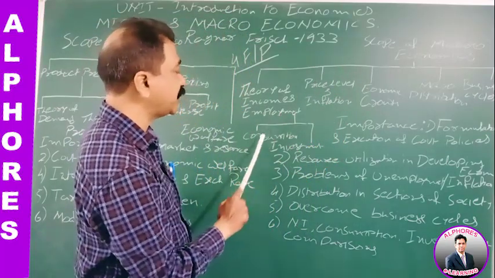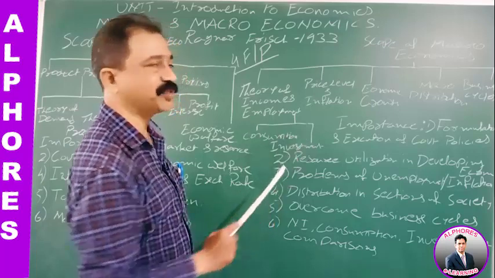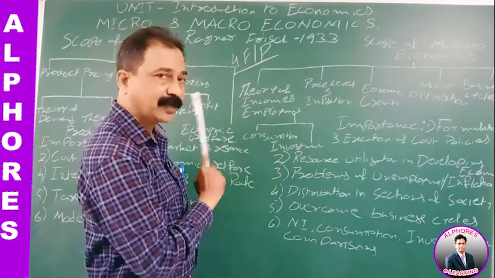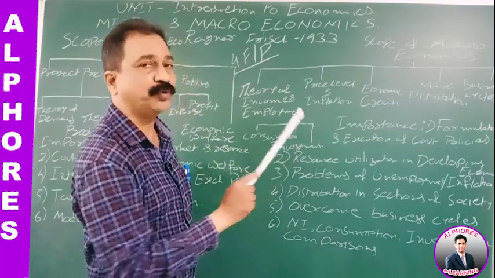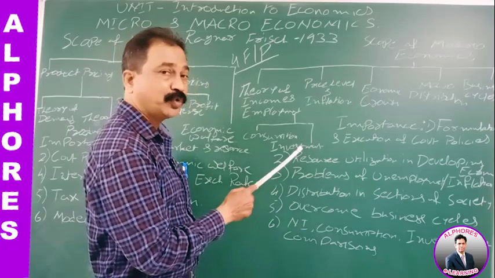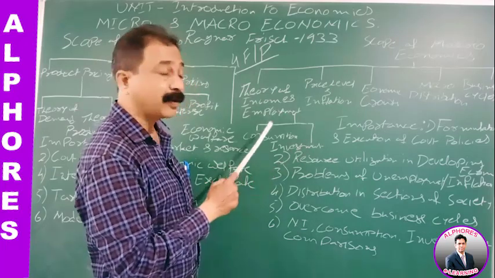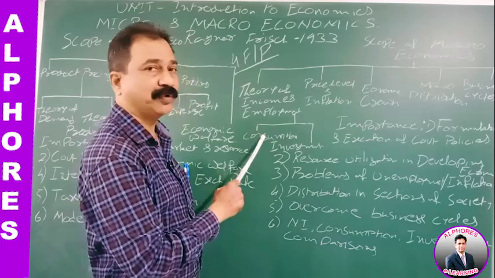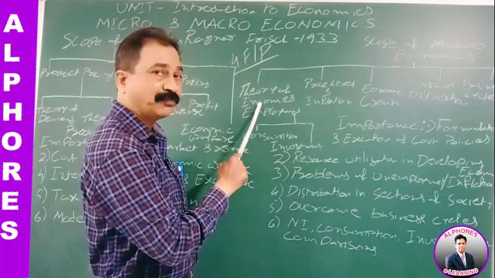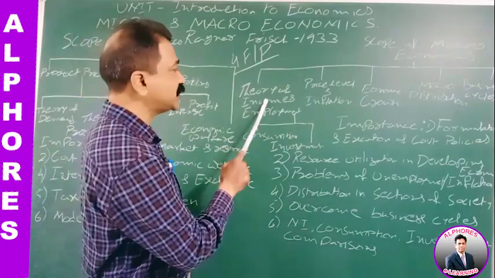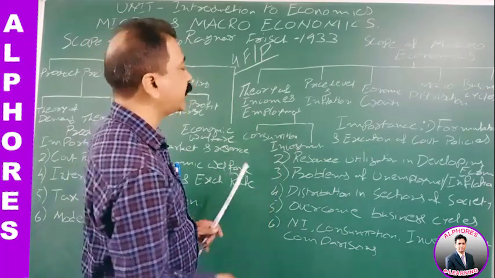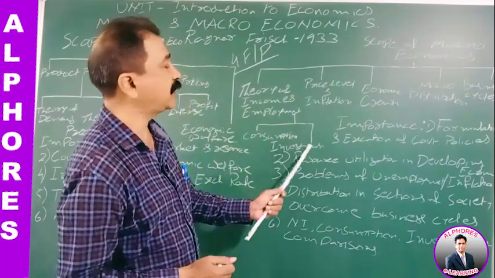This again can be seen in two levels, consumption and investment. Employment is the result of consumption by the public and investment by producers. See here, consumer is there, producer is there. Through investment, the producer produces the goods, and consumption is by consumers. Put together, they create employment, which creates income for the employees. Okay, this is income and employment theory, which again can be divided into consumption and investment.